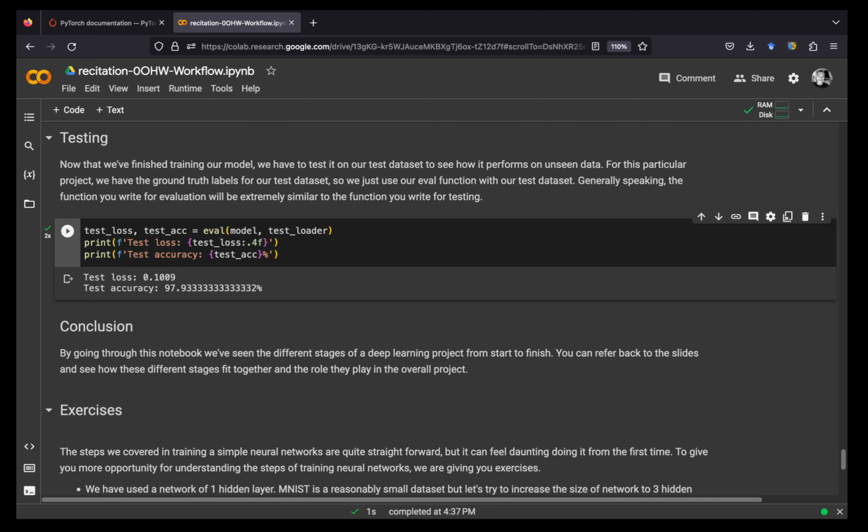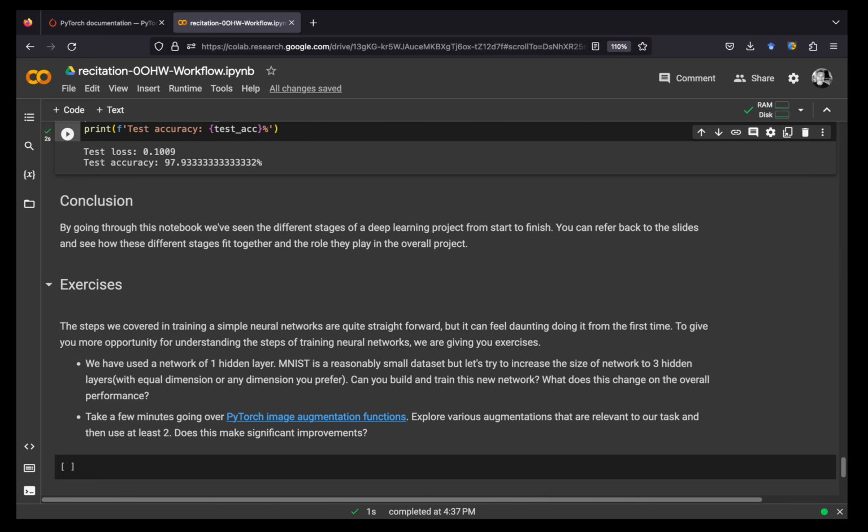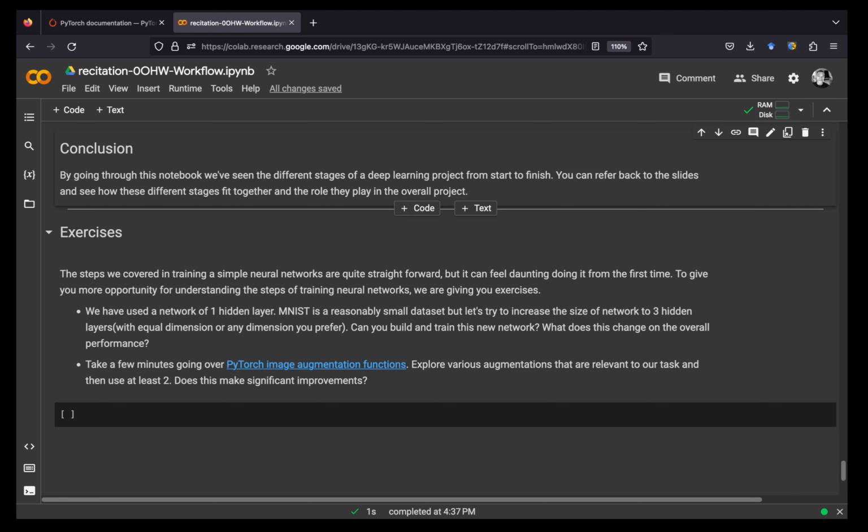So I invite you to change things as much as you can. Play with things. In deep learning, most stuff is really not specific. There's no single best batch size. There's no single best optimizer. There's no single best neural network. There's no single best architecture. There's no single best learning rate. So it all boils down to experimenting with things. So I invite you to experiment, change things and see what works, what doesn't work.